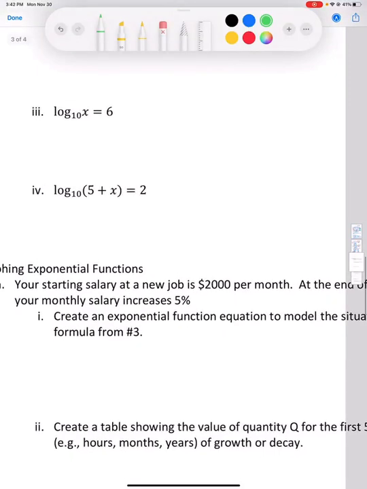Log to the base 10 of x equals 6. Okay. And our clue here is base 10. They could have said just log x, but they wrote down base 10, which means I'm going to do the opposite of what I did before. So before, when I wanted to get the variable out of the exponent position, I did log both sides. But now I have the variable tied into the logarithm, and so I need to raise each side of the equation to the power of a base that's the same.